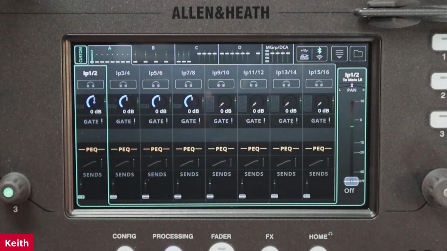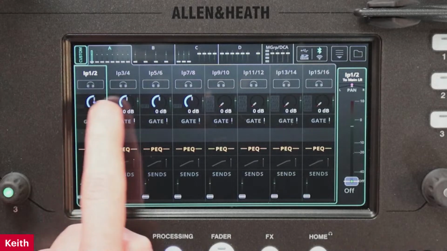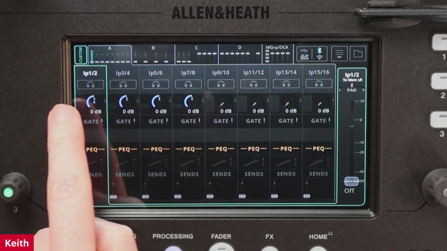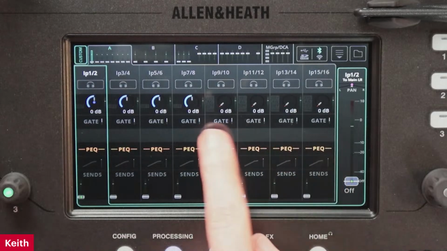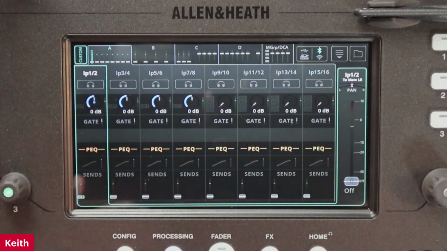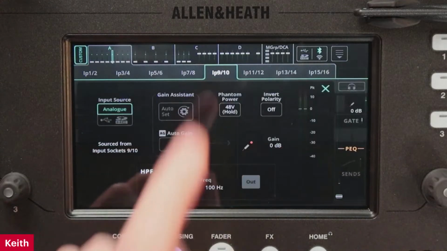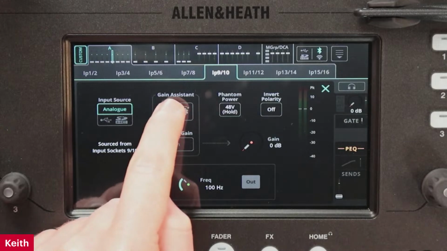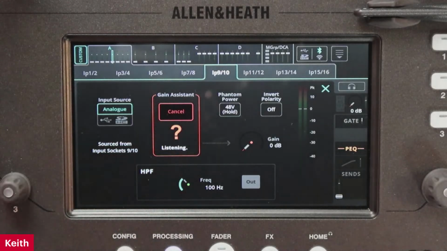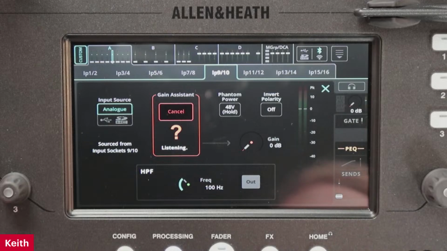Right, so now I can see everything that's going on, and I can see that these have got trim on them because they're coming from USB, and this lot have gain. At this point, I'm just going to mess around and hit my synth a little bit just to set the gain, because otherwise I might forget later. So I could do that from this screen, actually. And I'm going to do auto set and just hit. So has it got an output? Yeah, that is going there. That is 9 and 10.